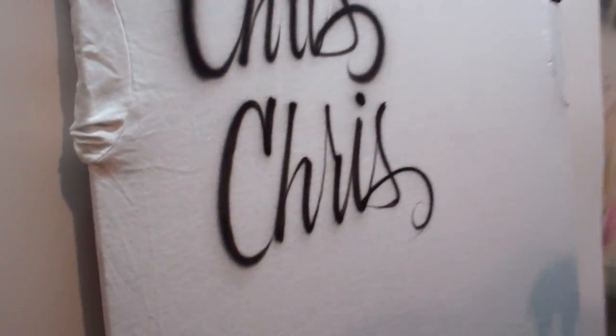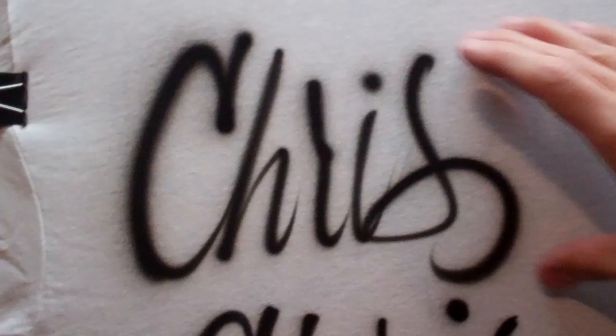Okay, and there you can see a really good distinction between a real crisp lettering style here, and then up here where I did the single stroke, it's a lot fuzzier. At least here, I don't know if you can really see it on the video, but it's got a lot more overspray. And that's really going to affect your overall look when you start to do a whole design.